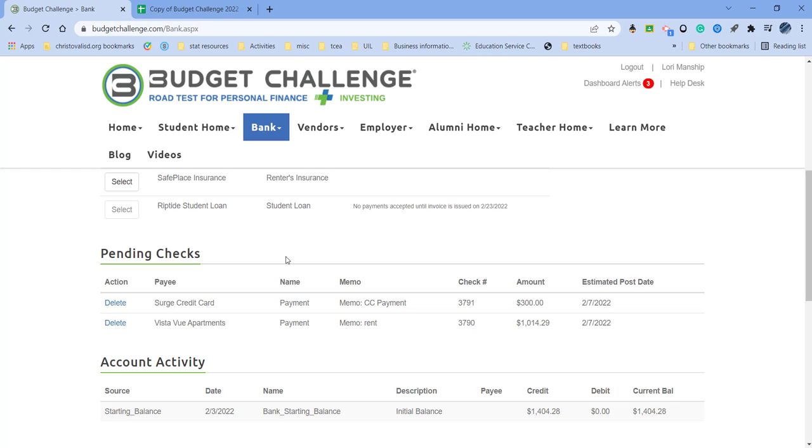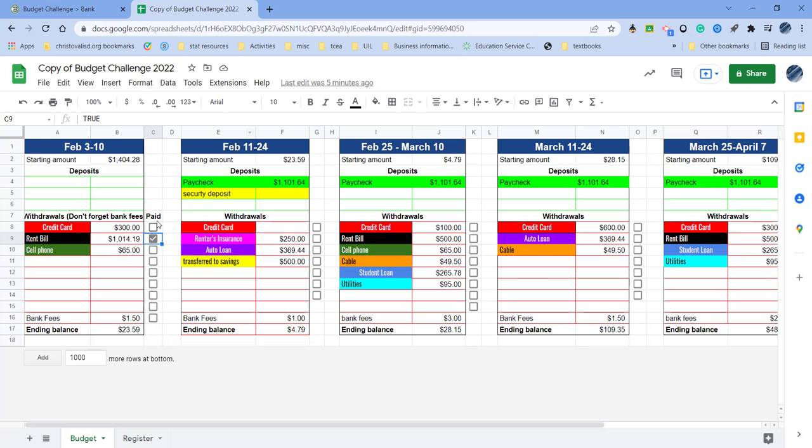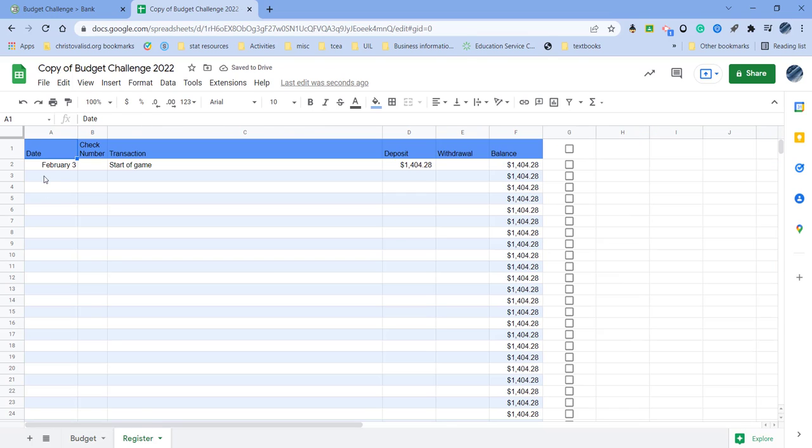This is important. One of the next things you need to do, go ahead and mark off the fact that I paid that bill, and I need to go to my check register.